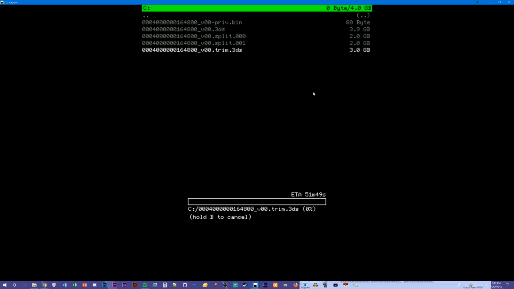So I'm not going to sit here and let it do it. It's going to take definitely a little while. It should be faster on a New 3DS. I am on an Old 3DS. But once that's done, it'll just tell you to press A and then press the home button and power off the system. There's an option that it'll say for that. So I'm going to go ahead and hold down B to cancel this, and we will do that.